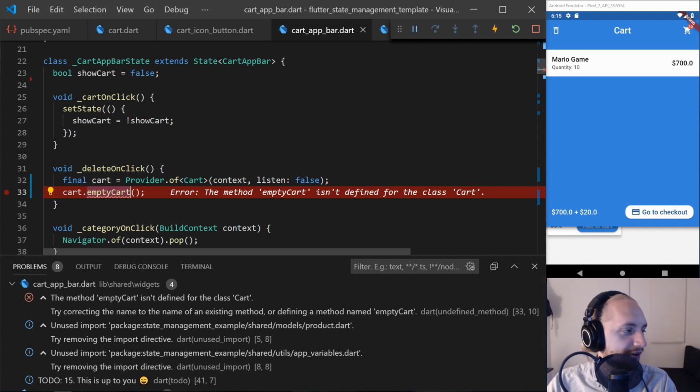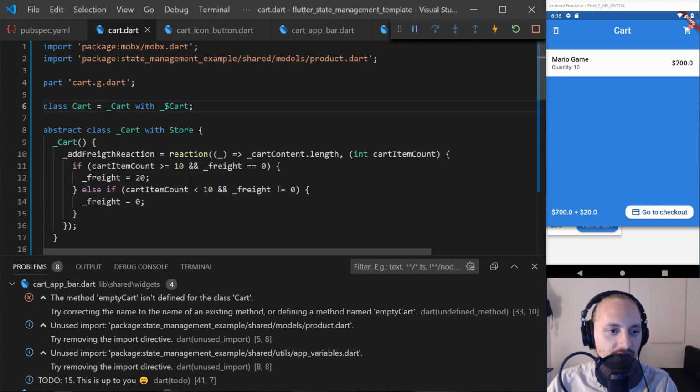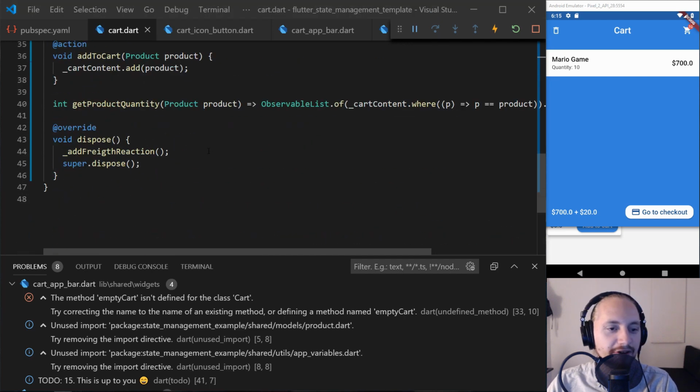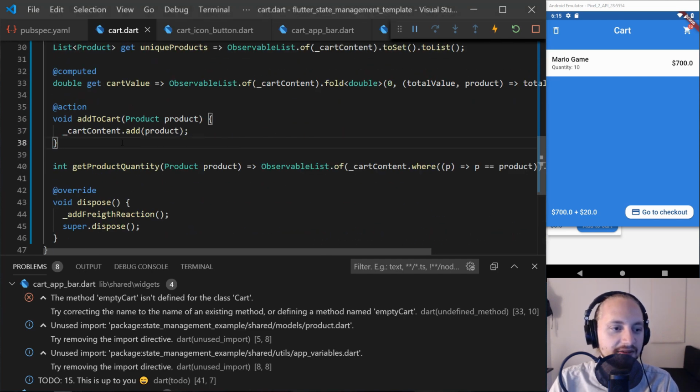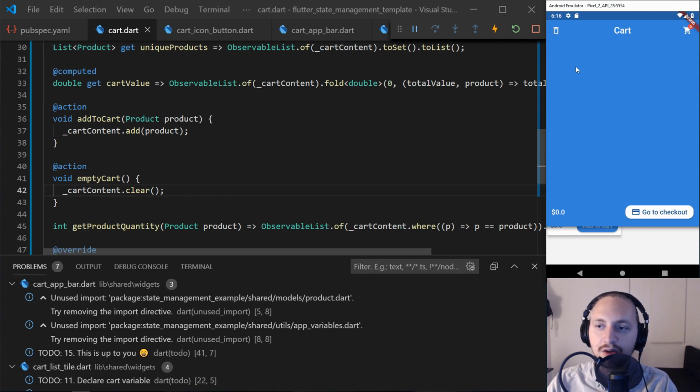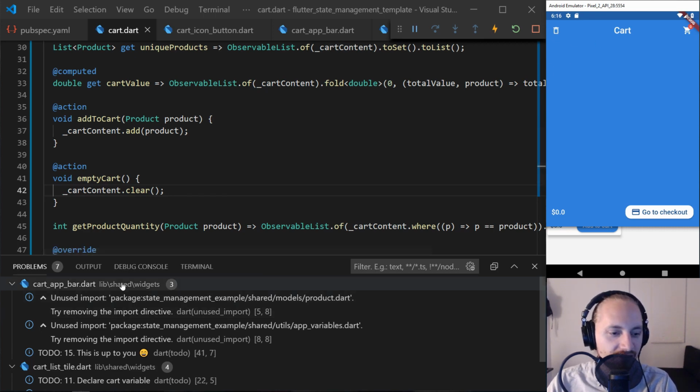And let's just define that method really quickly. We're going to go to the cart right here, and we're going to define a very, very simple action. This action is just taking the list and then typing clear. So if we save that and press on this trash can, we can see that everything is removed. So that is good.